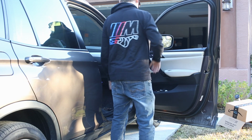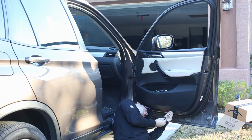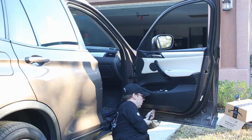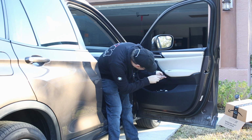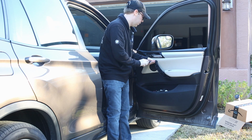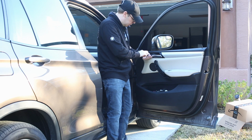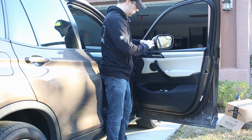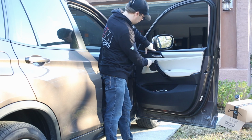Okay, screws all get back on. Two at the bottom. You got these two. And finally, the one up here. Then you just take your trim. You can see here's the little tweeter cover. It goes in back here first. Just pops in.